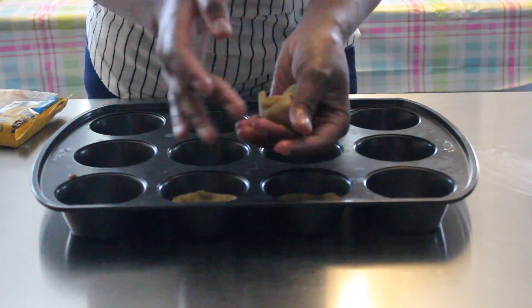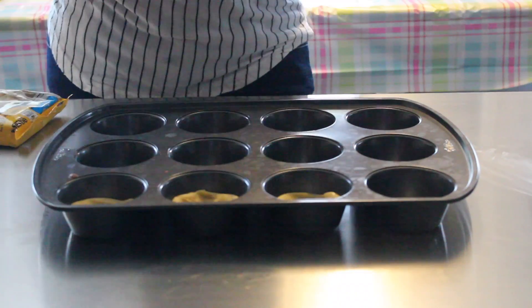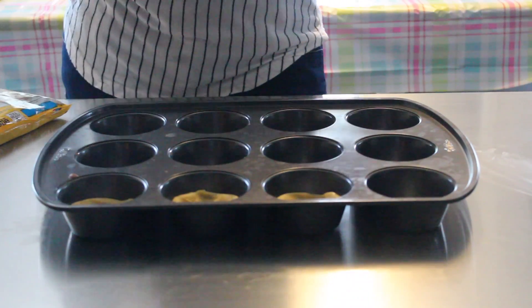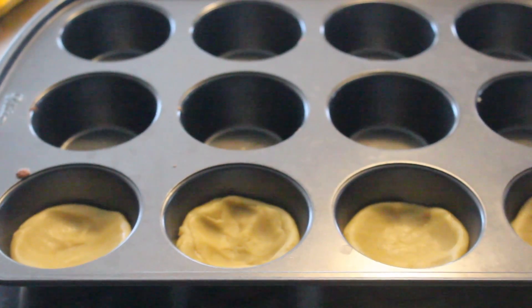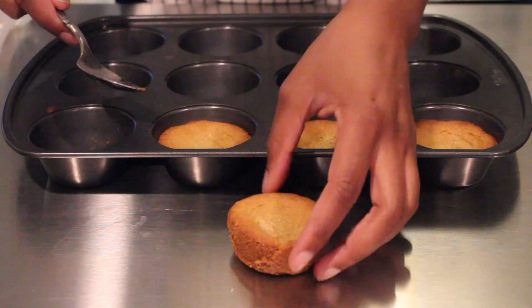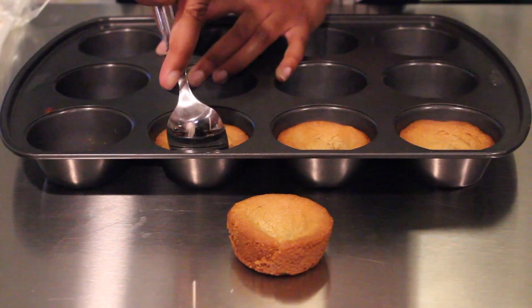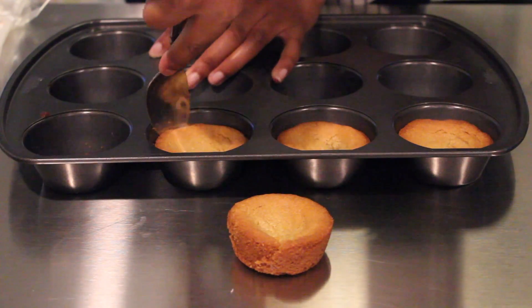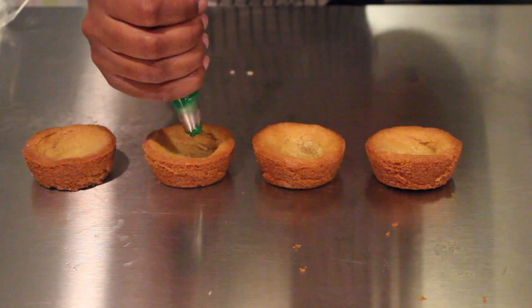You can also do this with cookies as well. Just start off with about two tablespoons of cookie dough and then put that at the bottom of your cupcake liner, making sure everything is evenly pressed. This is what it should look like, and once you finish baking your cookies it should only take about 10 minutes. Then you're just going to use a spoon to scoop those out of your muffin tin.